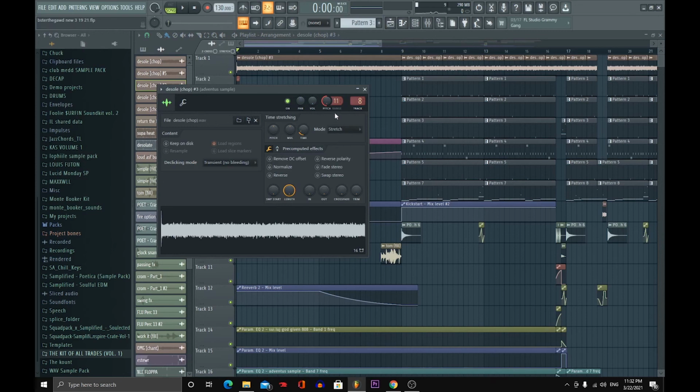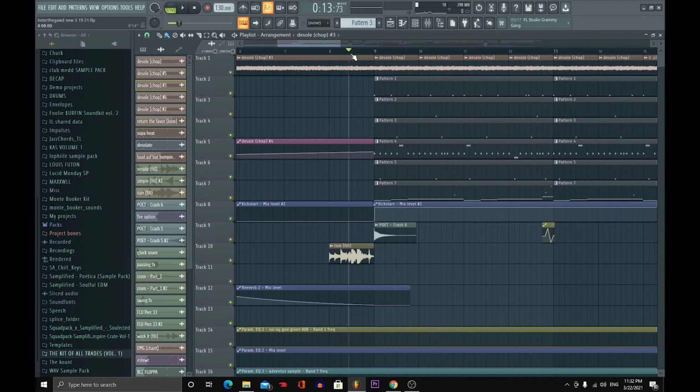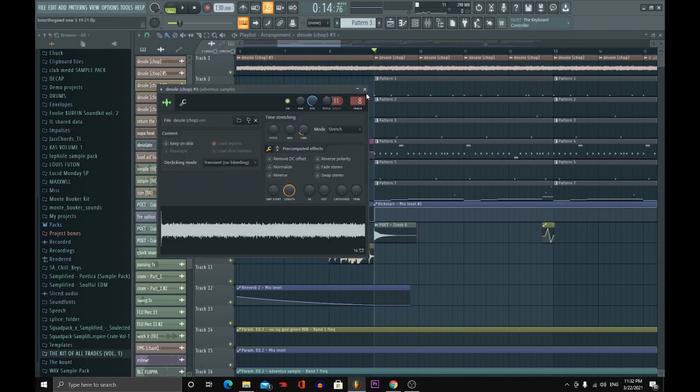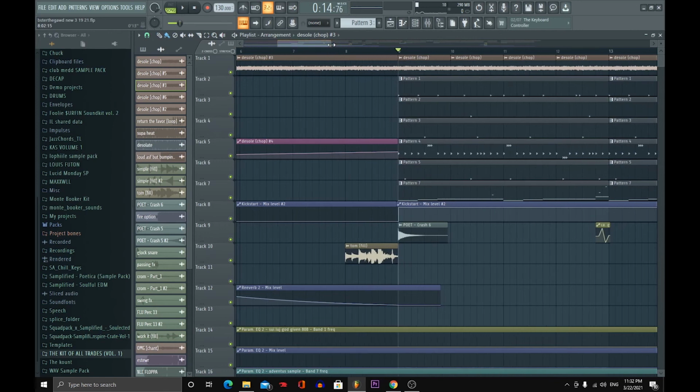I noticed a lot of beats like this have an intro where you get the main sample and just increase the pitch until it reaches its normal pitch. At the end right here, you might have to mess around with the automation level so it's at its normal level, so there's no jump in pitch when you hit the actual drop. Yeah, so that's the final part of the beat.